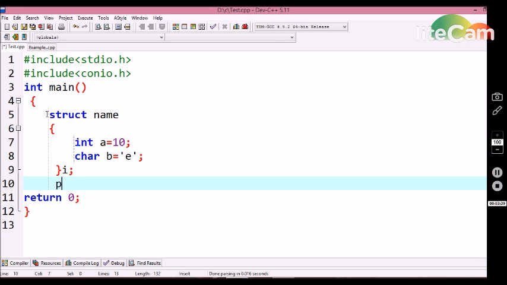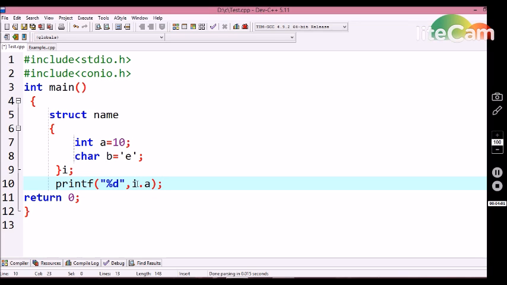So let's print the data that's stored in the structure. To print data from the structure, we have to use the dot operator. With the reference variable, to get data of a structure, we use the reference variable i, dot, the particular data stored in the structure, like this.